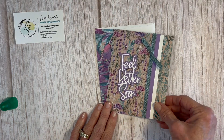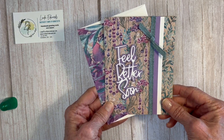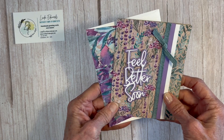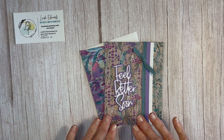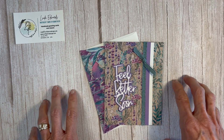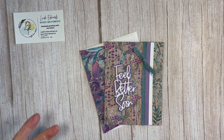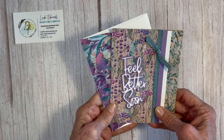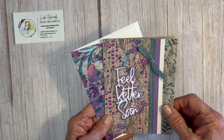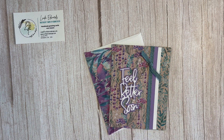Isn't that pretty? I just love that paper — such a simple design but really a big impact. I thank Carol Sanderson for showing me this card. If you do not have a Stampin' Up! demonstrator, I would love to help you unleash your inner creativity. You can find links to shop and purchase these materials in the notes. If you like the video, give me a thumbs up, comment, or share it with a friend. Thanks for joining me — my name is Linda Edwards and I hope you have a great rest of your day!